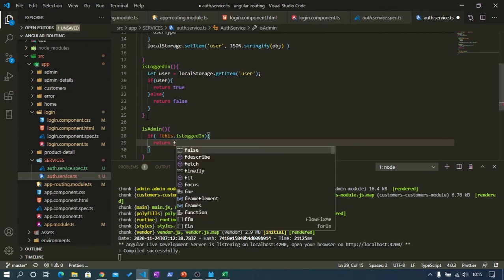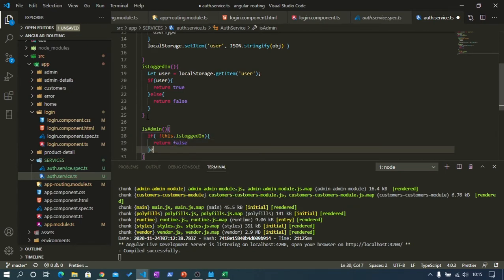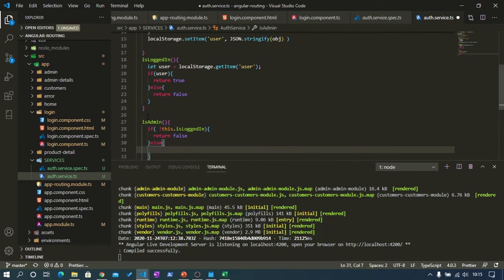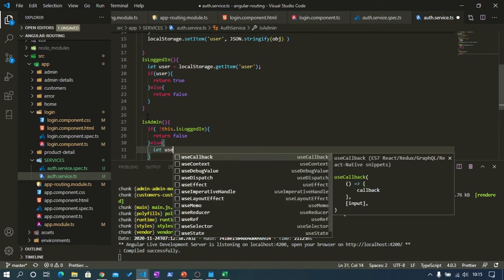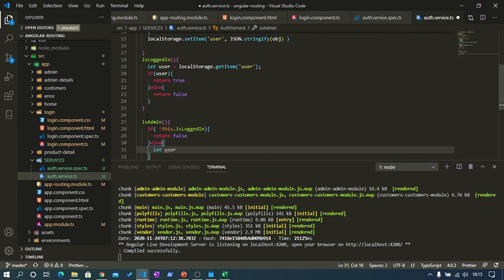Return false. Then let's continue the logic and say let user. This time we need to parse it so that we can tell what's inside the string. So we're going to turn it into a JSON object with JSON.parse.